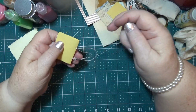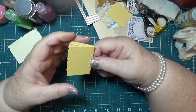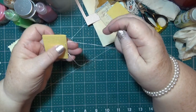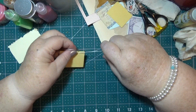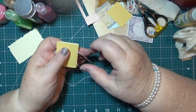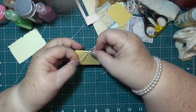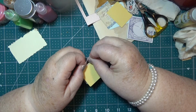Righto. So there you go. Look at that. Isn't that snazzy? I do like that. And here's a little booklet. Oh, isn't that cool? So there you are. That's nice. And I'm just going to tie this up here at the back. Pull it through a bit further. Put a knot in there. Because you sort of want it to be visible that you have got that on there, don't you?